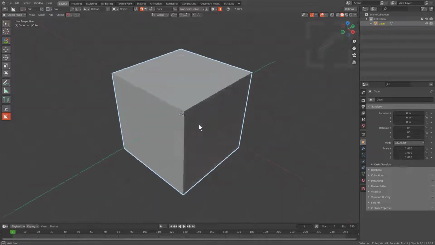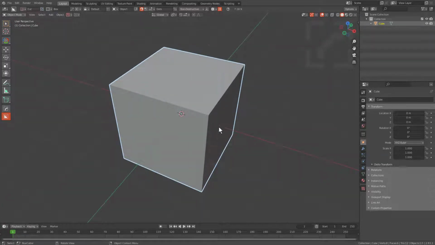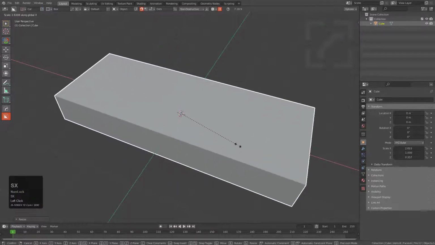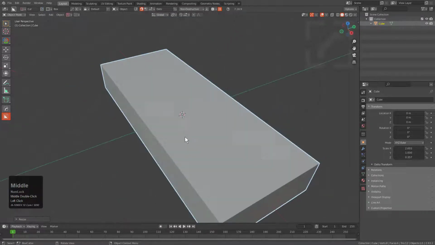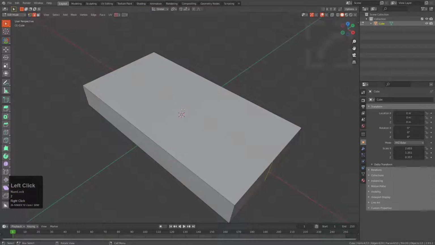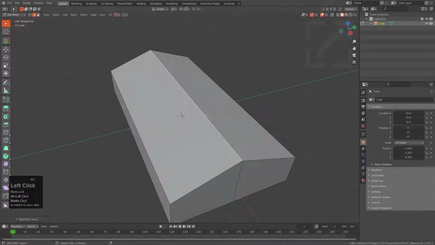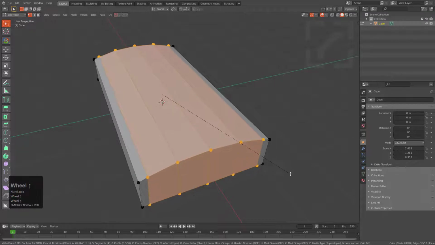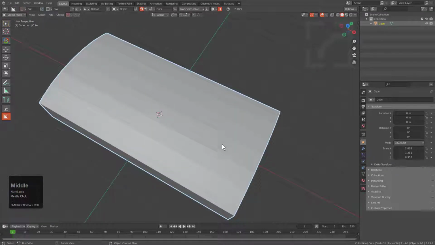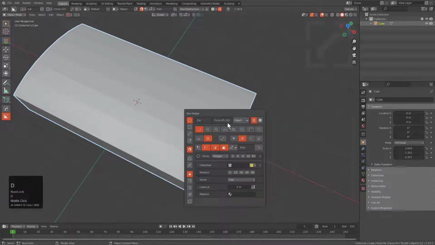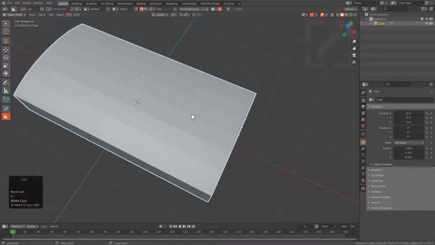Now that we discussed empty overriding for rotation whenever it comes to dice, let's use the example that I've been preparing, and that is we'll take this cube, scale it out a bit, and we'll Control R, add a loop in the middle, just raise this middle edge up, and we'll just Alt click this loop, press Control B in order to bevel, and from here we could press D, and our circle is at 32 as specified in our D helper.